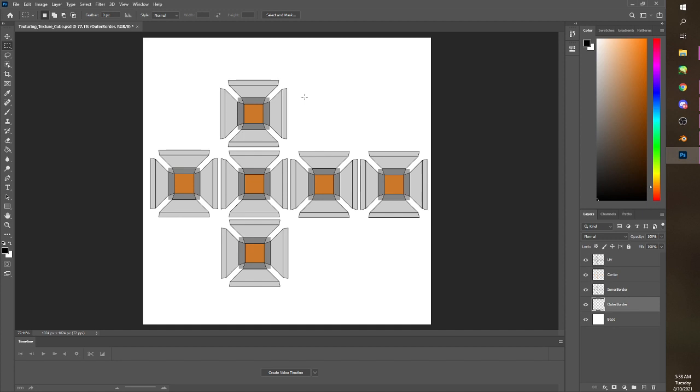What I'm going to do is fill in all of these main square areas with black, and then I'm going to preserve the opacity of that layer, change it to white, and then I'm going to change this base layer color to black, and that will help to create the nice dark border that I'm going for without me having to work too much. So first we will zoom in.